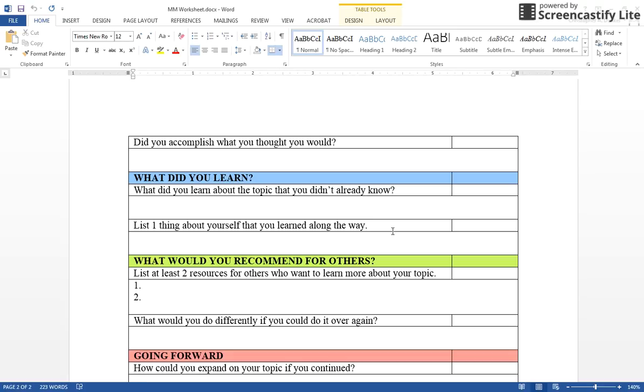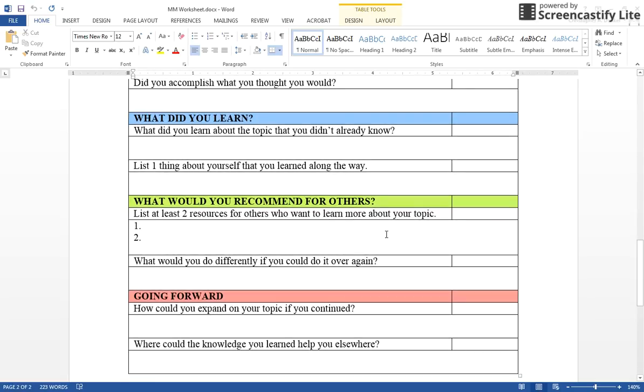And it's not always positive things. Sometimes you learn that you shouldn't procrastinate. Or sometimes you learn that you really don't like kindergarten students. Maybe you had planned to go do something with them, and then after spending 5 minutes with them, you realize it's like herding cats. And so, anytime we can learn things about ourselves, we grow from that. So think about this process. Think about something that you learned while doing the process.